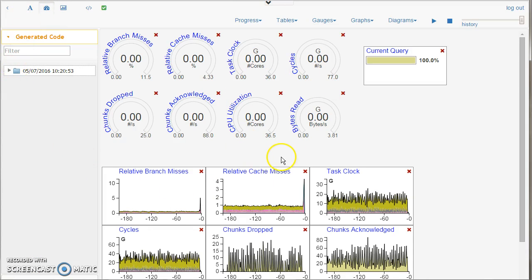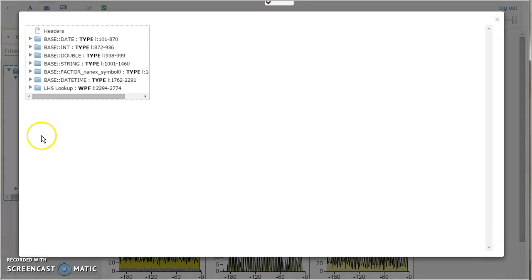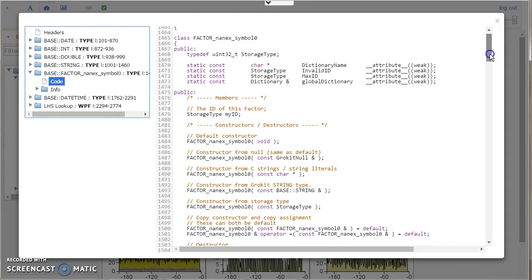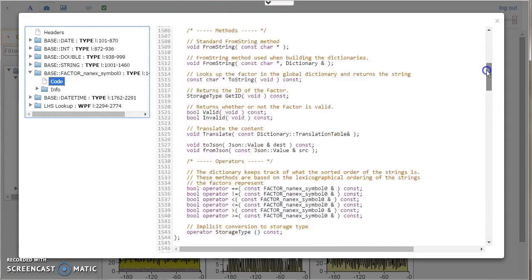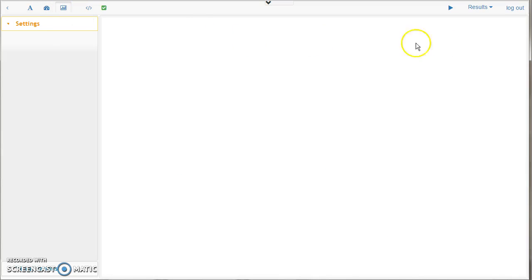So yeah, the query is finished. The gauges are all at 0. Let me show you that this tab also shows the C++ code that gets generated. This is more for the developers, so they can see if the code generated is good. So this is the C++ code that actually runs. It's kind of unfriendly for front-end users, but for developers it's very helpful to see what code actually runs. And the visualization tab.